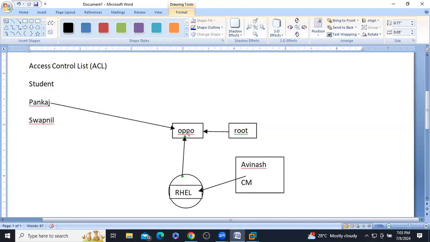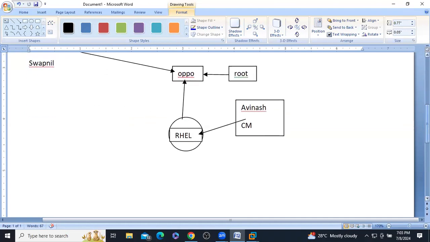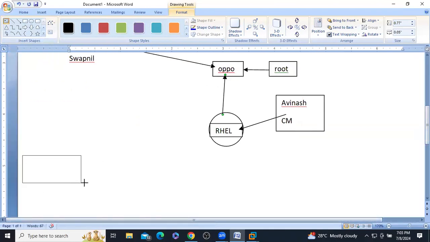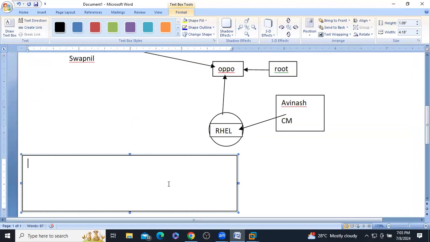Coming to the ACL concept, we are going to discuss only 2 commands. That's it. One is getfacl, another one is setfacl. That's it. getfacl, setfacl. Get file ACLs, set file ACLs. Got it, guys? Get and set, getfacl and setfacl, right? You are saying it like sudo, and getfacl, get, set, you are saying. Don't you understand?